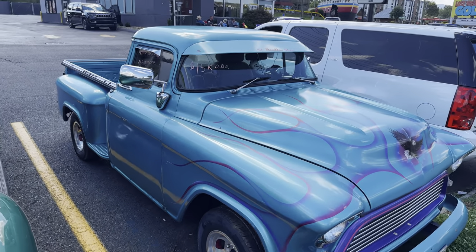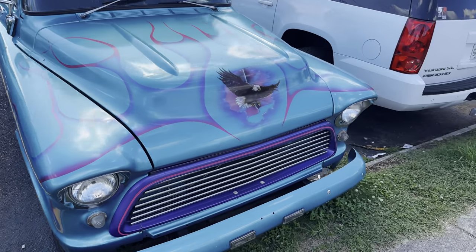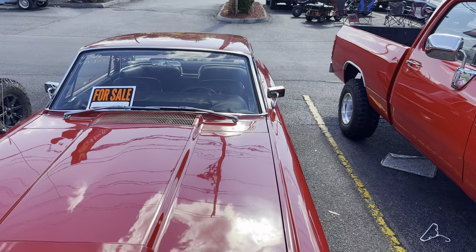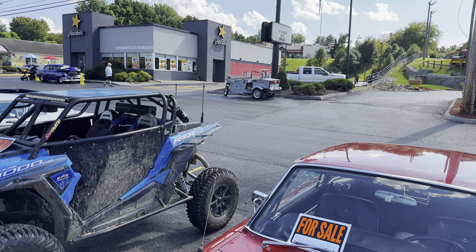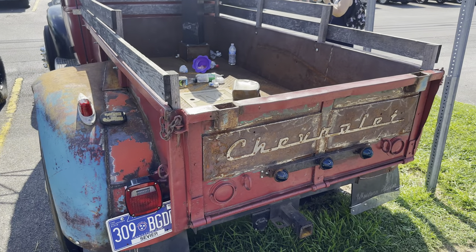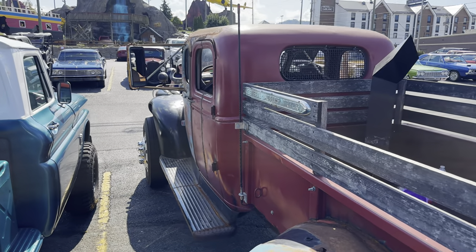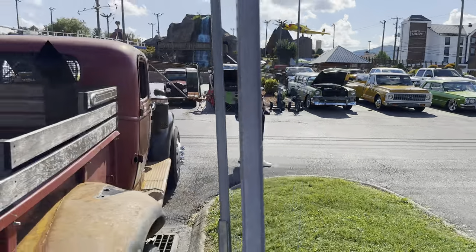Here they have chopped a '57 Chevrolet truck. Here's a '65 T-Bird, and it is for sale. We spotted this vehicle over here in the distance that's part motorcycle, part car — we don't know what it is. Here's a mid-60s Chevrolet truck, and beside it is a truck that I do not recognize. It looks like they've done some work and extended some things and pieced it together. And I don't know if you can hear me over the motorcycle or not, but that's okay — he's enjoying this as much as I am I'm sure.